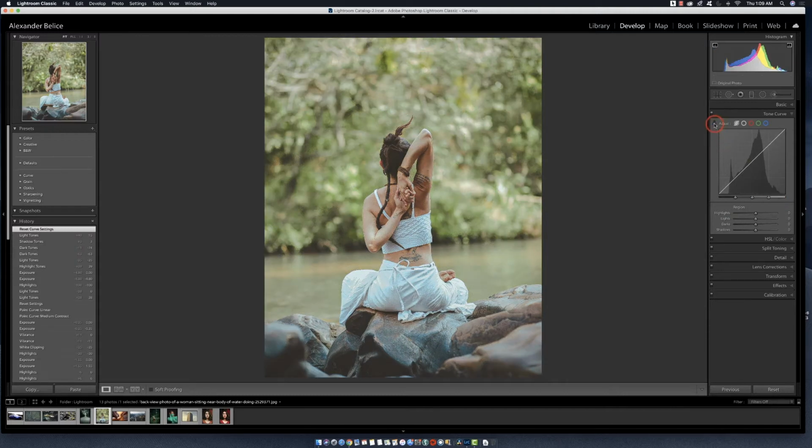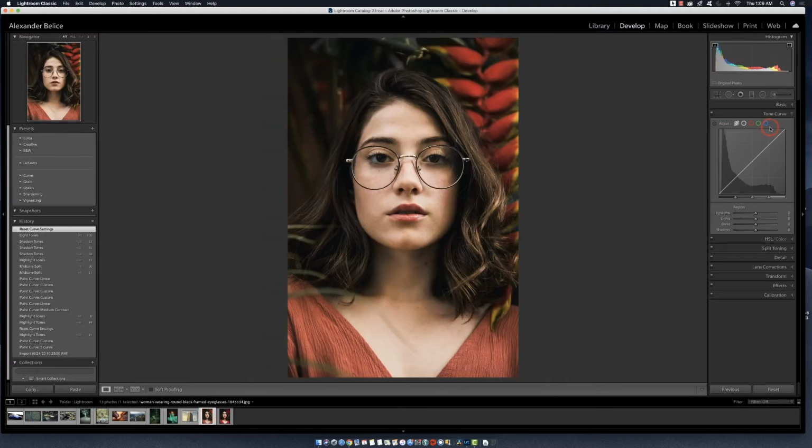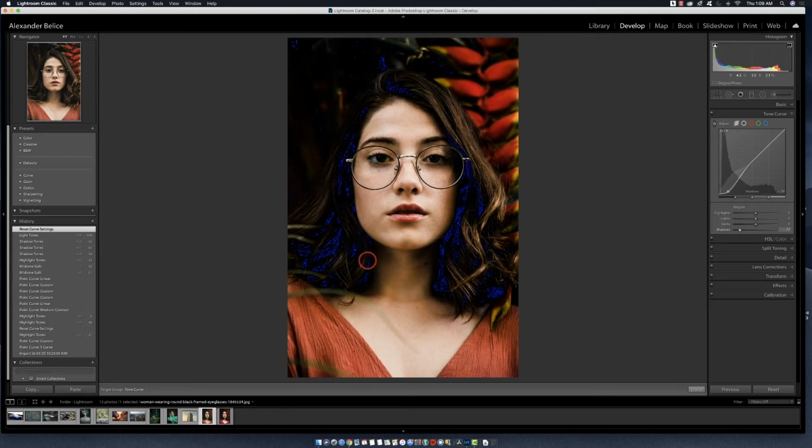Let's go into something that is called the targeted adjustment tool. So say we just want to target a specific thing. Let's go into another image. Let's go back to her. We just want to target some things. We click that and then you see the icon changes and say we just wanted to work with that. We can kind of come up there, just down, and it'll just control.